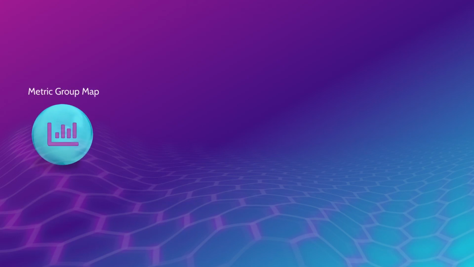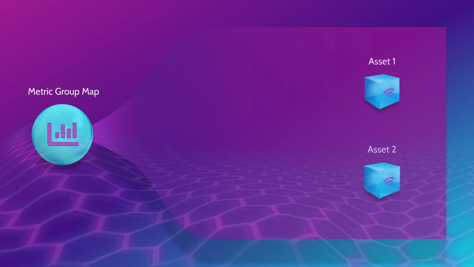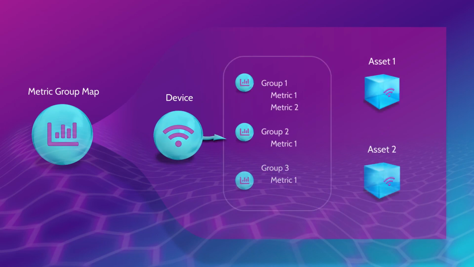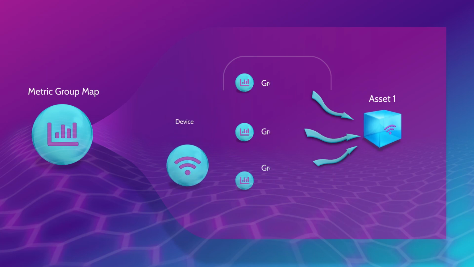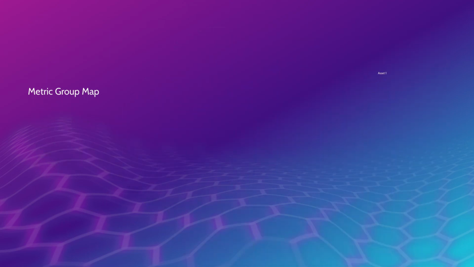Once a set of individual device and asset instances have been created, a user can create a mapping between the device's metric groups and one or more asset instances. This means there can be a many-to-many relationship between devices and assets, making the ThingPilot platform highly flexible. For example, one particular device may measure metrics about two different assets, or indeed, two separate devices may measure different metrics for a single asset. If a metric group for a particular device is not mapped to an asset, the metrics are instead associated with the device itself. This is useful for recording self-diagnostic information such as battery level.